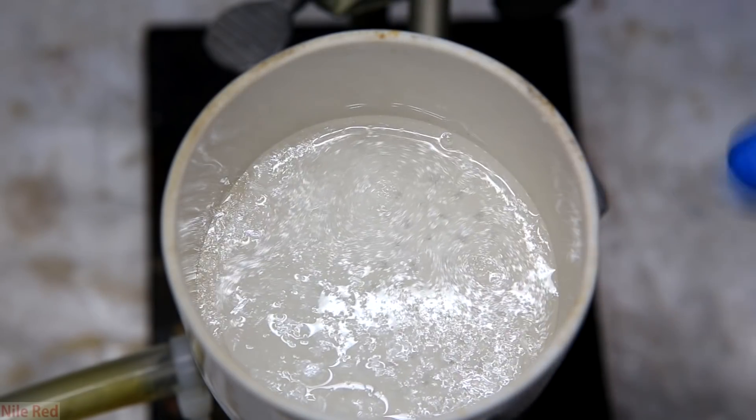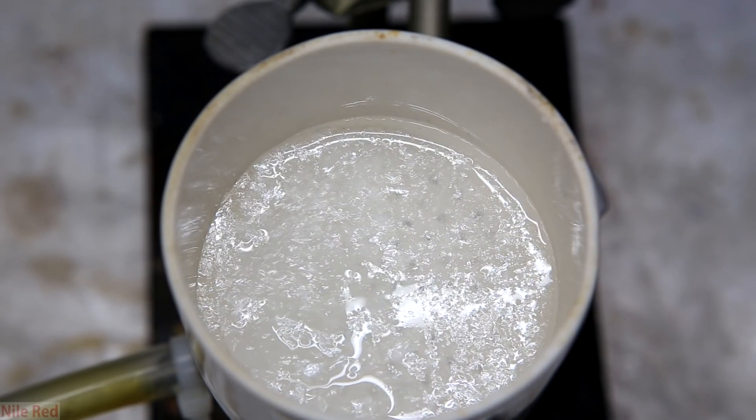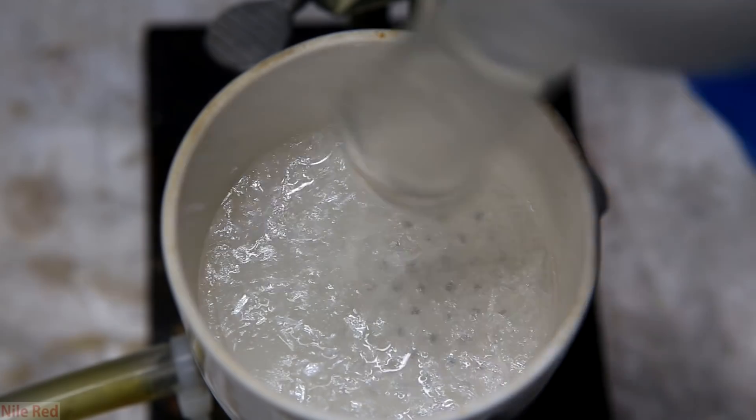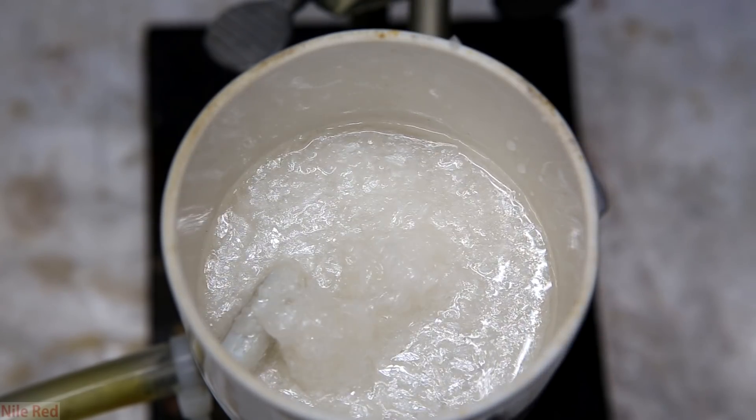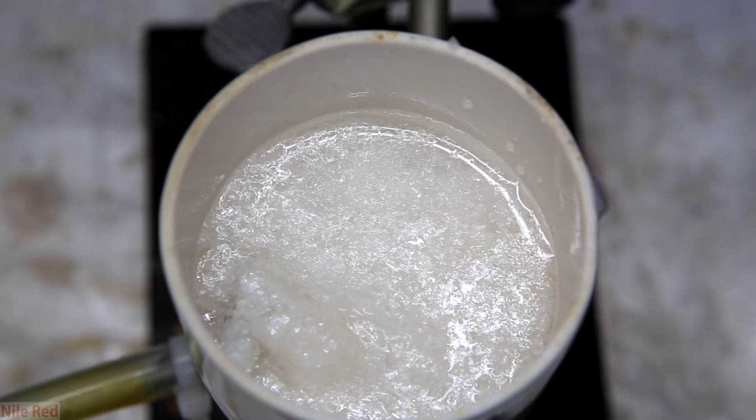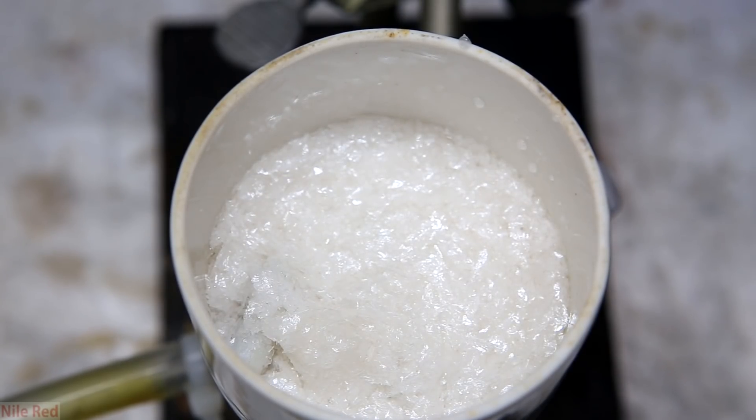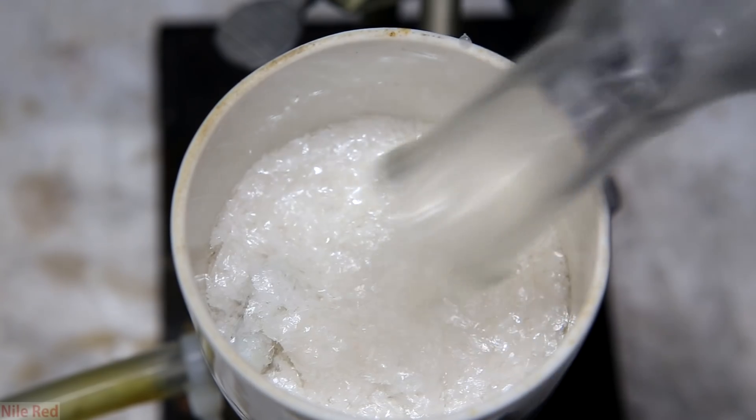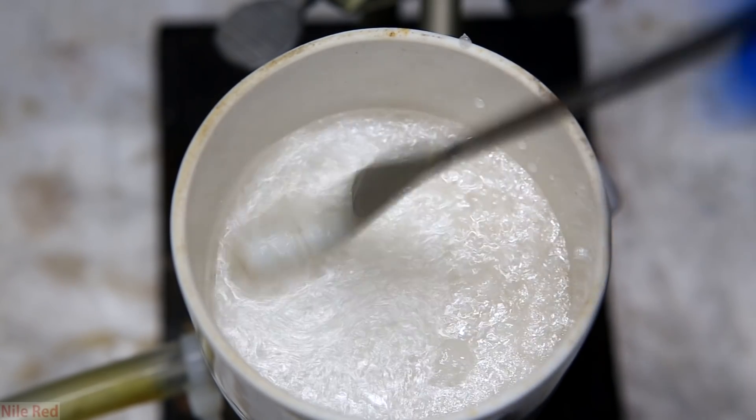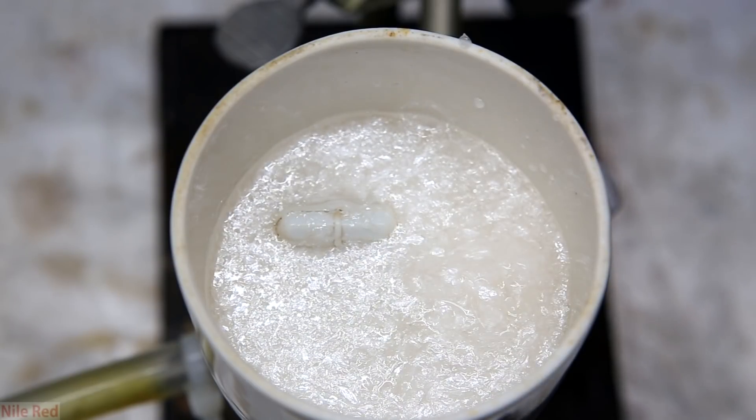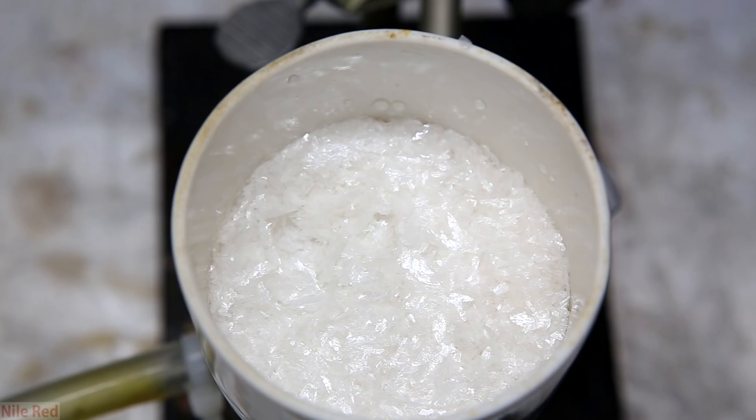Afterwards the crystals are separated out by vacuum filtration. The entire contents of the round bottom flask is poured into the Buchner funnel and then a vacuum is pulled. A little bit of ice-cold water is used to wash the round bottom flask a few times and this is also added to the Buchner funnel. Also just to really clean things up a couple ice-cold water washings are carried out. After the final washing the vacuum is pulled for several minutes to dry our product.